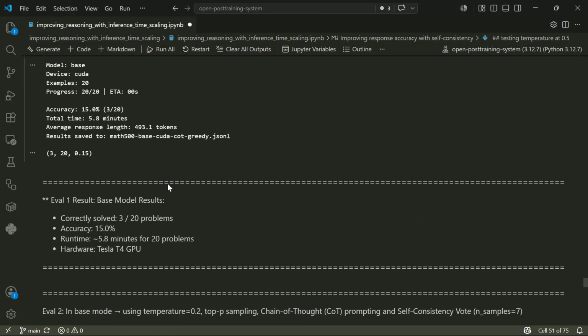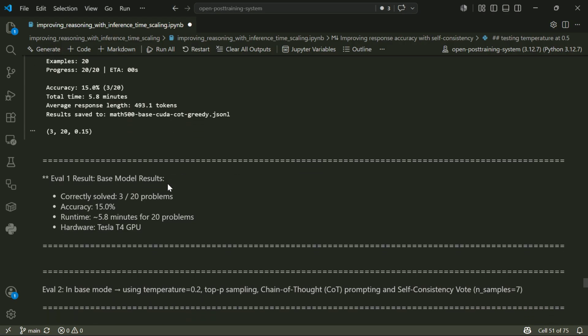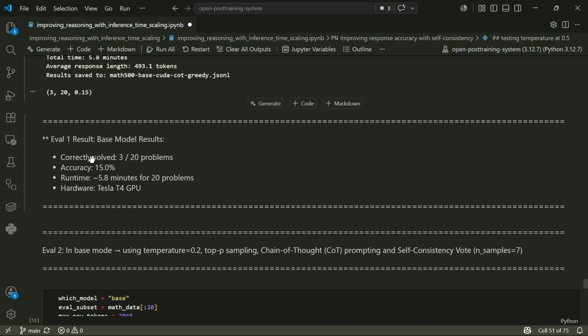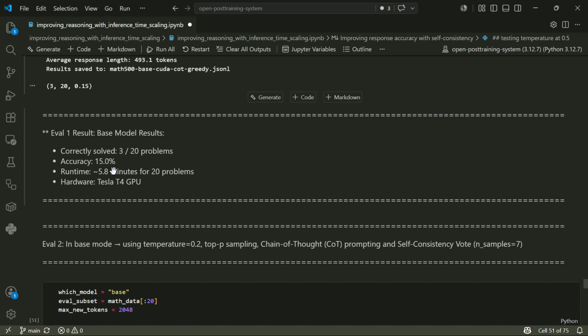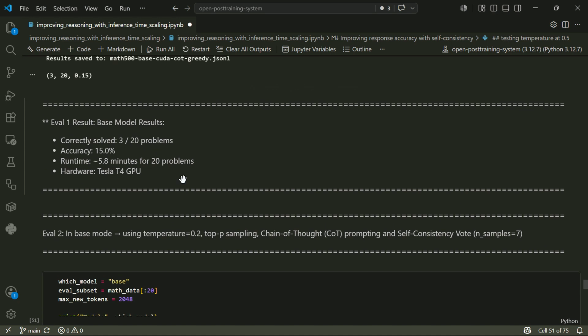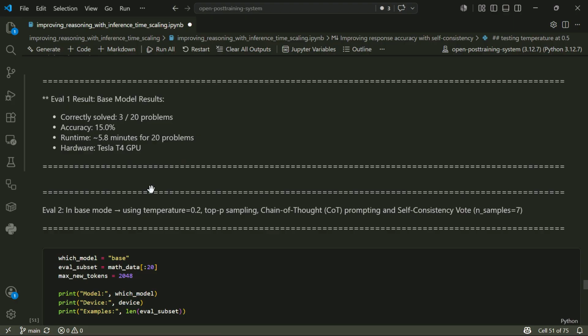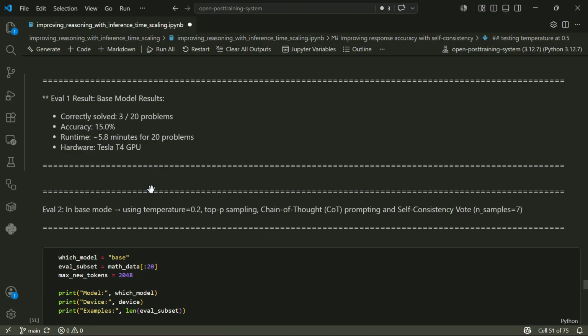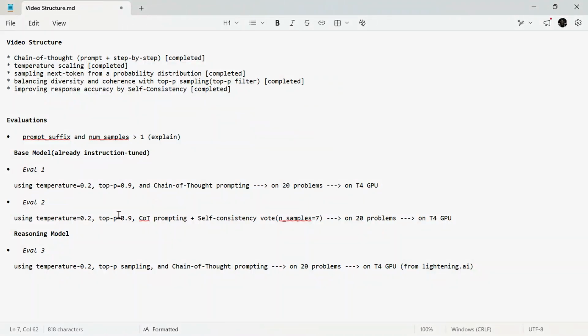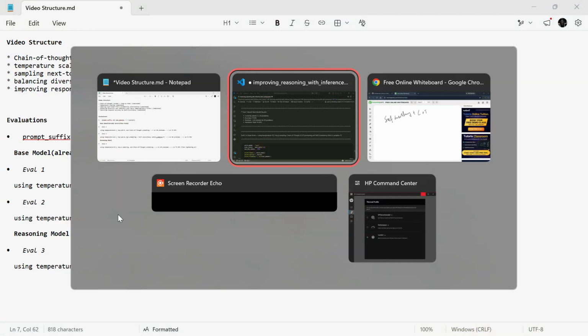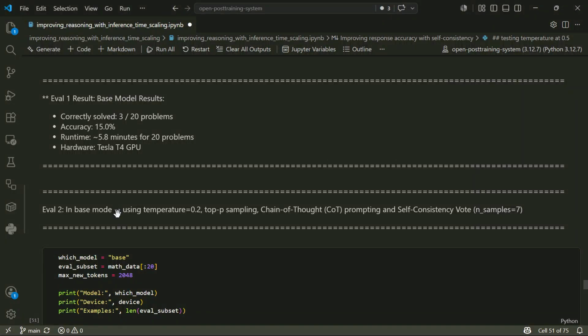I was personally watching these things and looking at the results, and the generation was pretty good, but the model wasn't capable of solving a lot of problems, as we will see going forward. So inside our first eval, we got 3 problems correct, 15% accuracy, runtime at 5.8 minutes for 20 problems, and we were using the Tesla T4 GPU. And similar things are written here also. Okay, and I think I have explained these things.